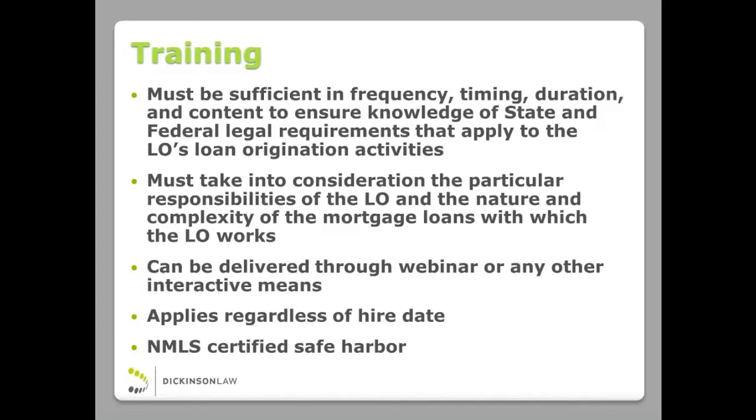It's the least risky avenue. But that doesn't mean that you're taking on undue risk by having a training plan that doesn't get NMLS certified training. If you develop a training plan that is targeted to your loan originators and gives them the training that they need, generally on an annual basis, I think you'll be safe under this rule. Particularly for those hardcore loan originators, if you look at that NMLS agenda, and if you structure training based off of that, and then if you document that training well, and the rationale for the training that different loan originators are getting at your bank, I think you're going to be set up pretty well for compliance with this training rule.